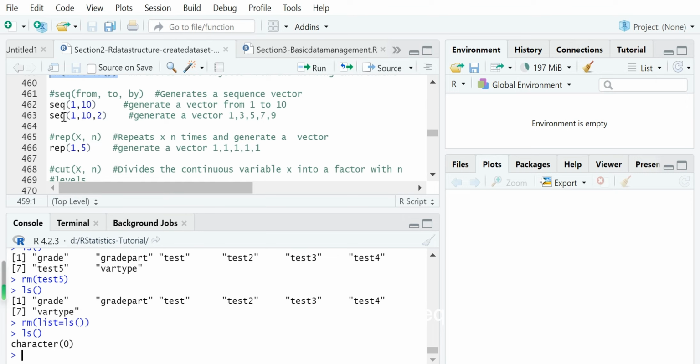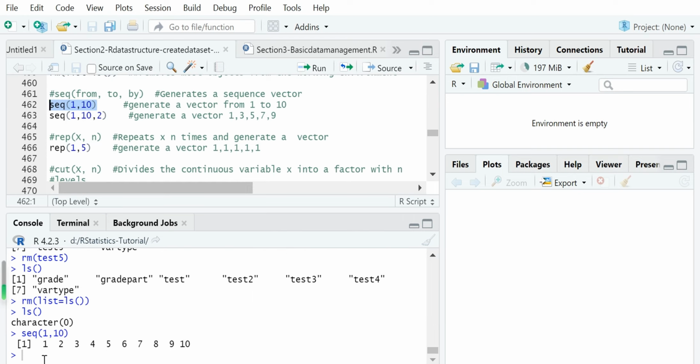Next function is seq. So we first create a vector seq from 1 to 10, so 1, 2, 3, 4, 5, and so on to 10. By default, the step is 1 between two neighboring elements.